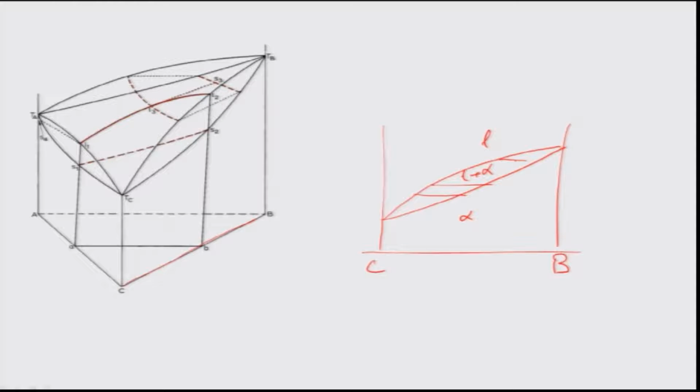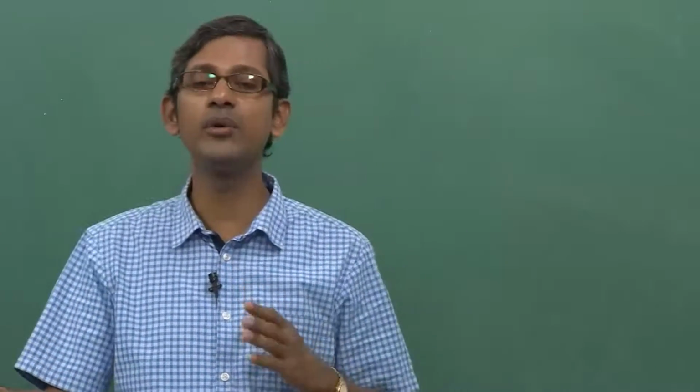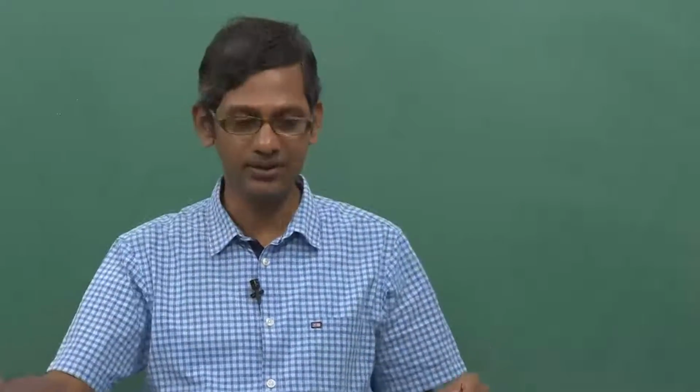So, this is one way, another way is that if one of the ends of the section is the corner point and the other end corresponds to a congruently melting compound. Okay. If on the way, when I am teaching it, I find such a diagram, I am going to come back and discuss with you. So, that is then only you can draw these tie lines, otherwise you cannot draw the tie lines, correct. So, that is about the vertical sections.